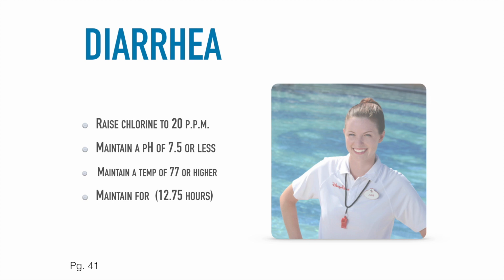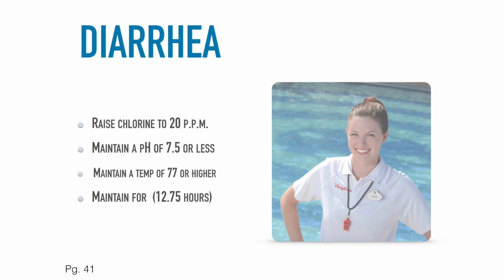But now let's talk about exactly what you need to do in real life compared to what the test says. First and foremost, you want to check your local code to see if there's a differentiation in that 12.75 hours of time. Some codes will require a 24-hour closure. Some will be just fine with the 12.75. But the huge thing that you want to do is make sure that you're checking your local code to see how long that germ inactivation time is required in the local code.